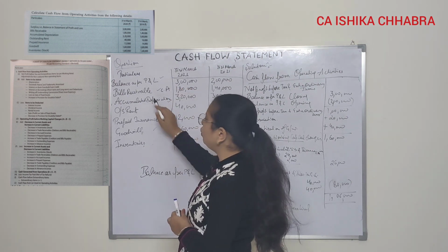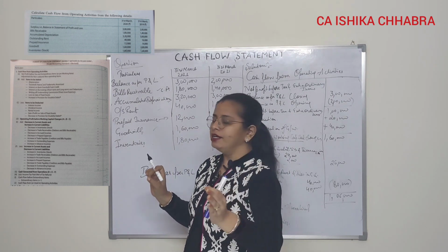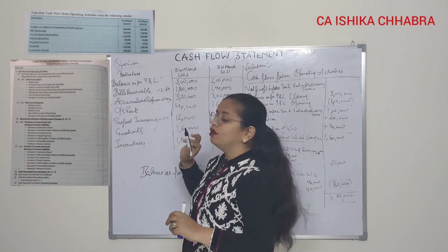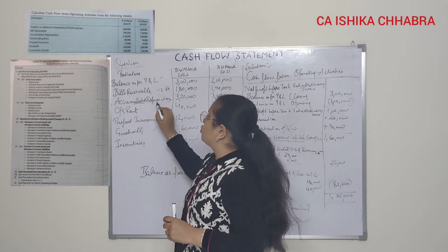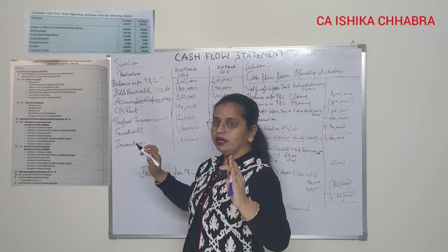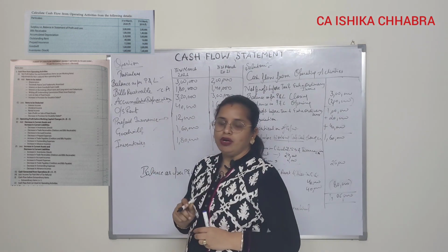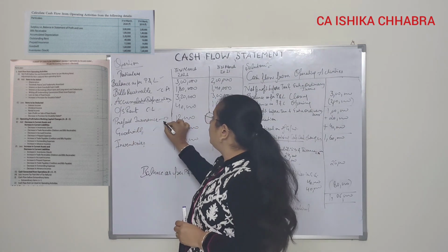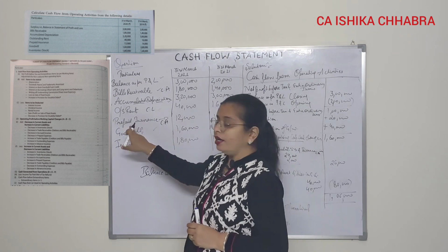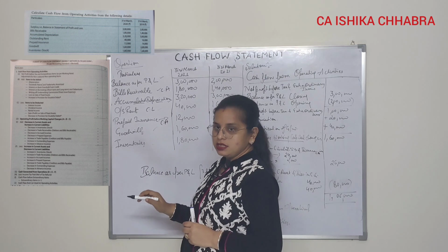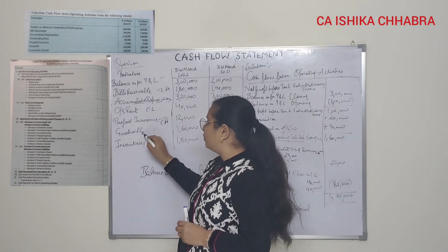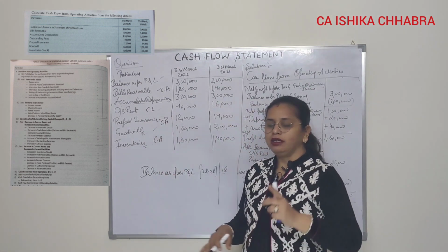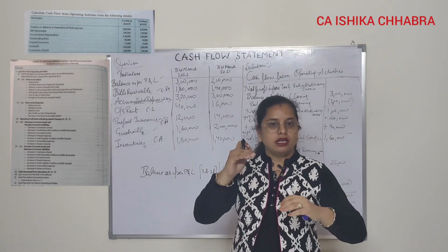Okay, so you can mark it for your better understanding so that you will not skip. Also you will get the point, what is the use of this. Then it is depreciation. Okay, then depreciation we know that we will use. Okay, outstanding rent, what is outstanding rent? It is a current liability. Then prepaid insurance, what is it? It is a current asset. We have prepaid in advance. Okay, goodwill, an intangible asset. Then inventory is a current asset. Okay, so current assets and current liabilities we will be needing in the changes in working capital.